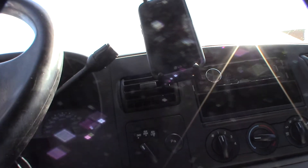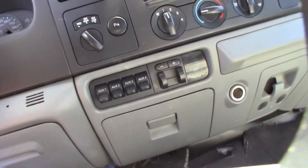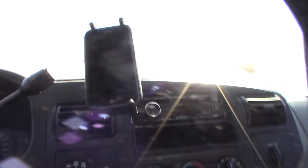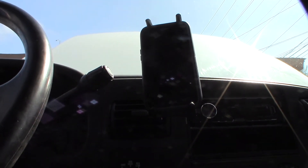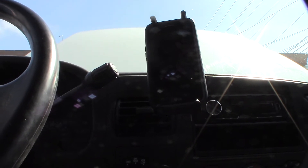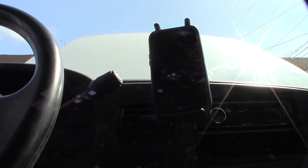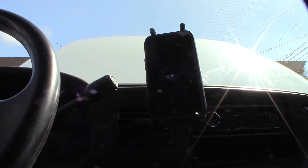I'm going to clean out the original sensor and put it back on — I think that's the Motorcraft one. I'm going to check these codes real quick with my torque app. It scared my wife — it popped while we were out on a mountain road and you could clearly feel the car lose power and then it'd go back to normal, then pop and lose power again. Let me check out the codes and see what we've got.